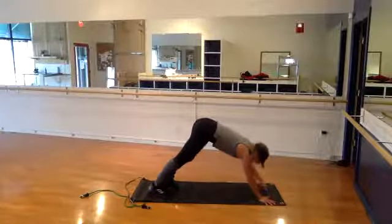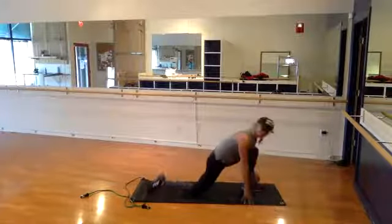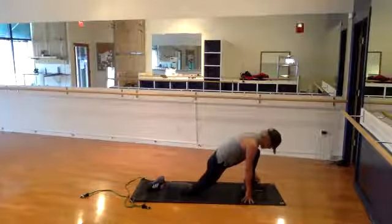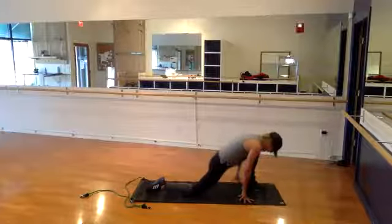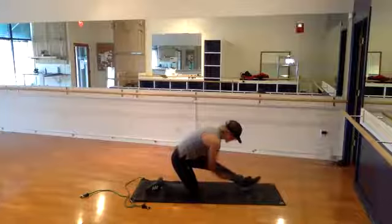All right, let's take what was your lifted leg, probably your left, through into that runner's lunge position here. And straighten that front leg out, get a little leg back in your glute hamstring.